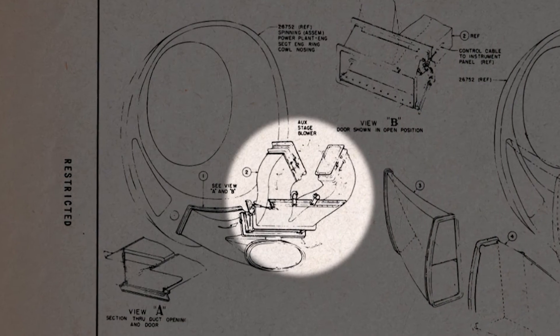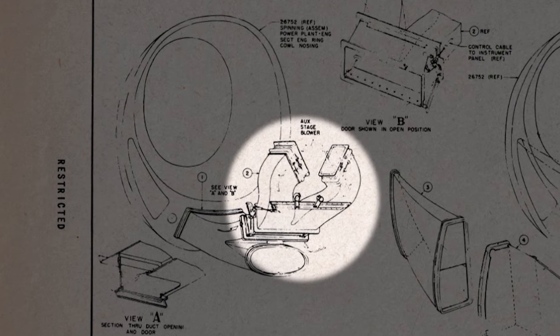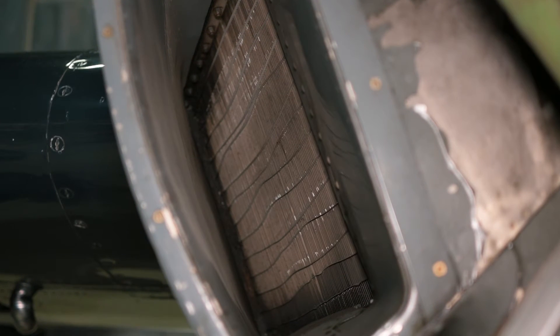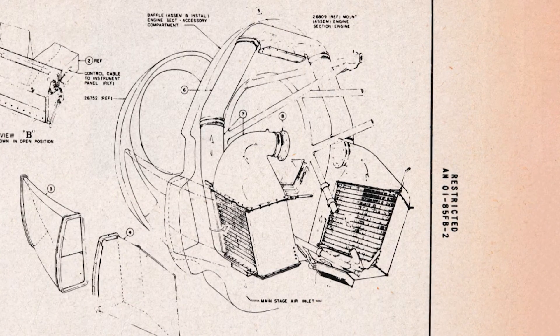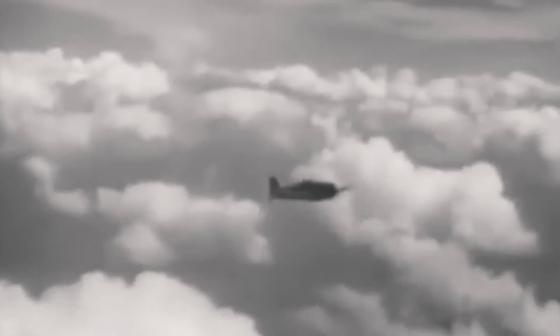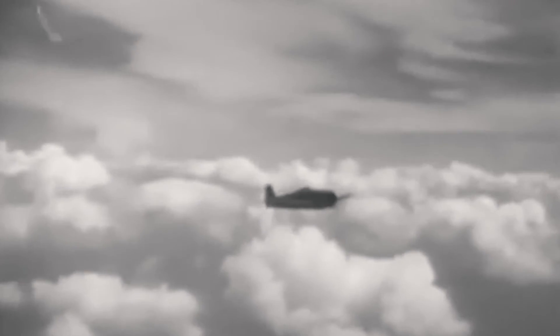The upper part of the chin inlet duct rises up and splits again into left and right channels. These feed fresh air into the secondary supercharger at the back of the engine. That air is compressed and then cooled as it passes through intercoolers on both sides of the aircraft.